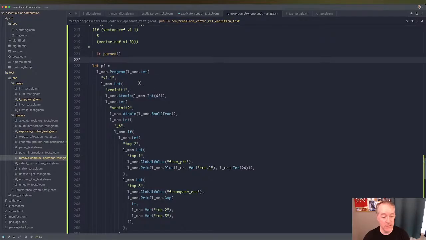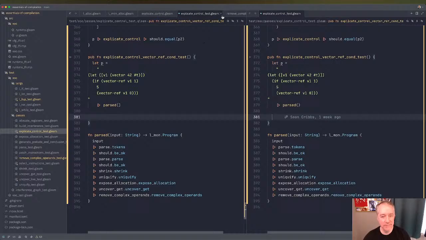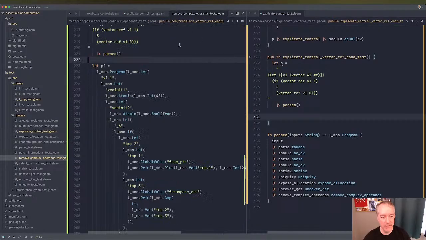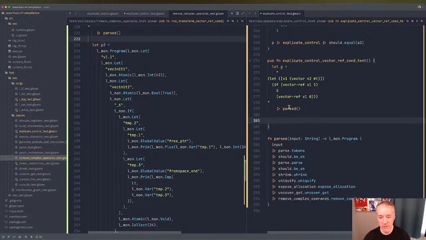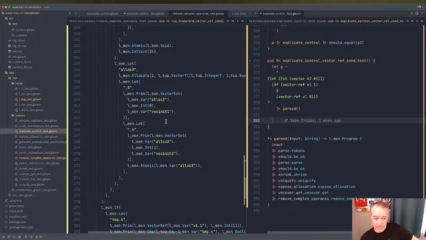I'm not gonna lie, this is not gonna be easy. So let's split right, and we're gonna look at this, and we're gonna try to do the transformation ourselves. Won't that be fun?